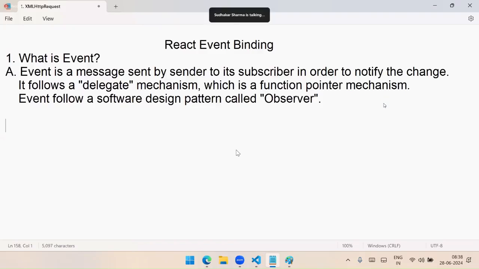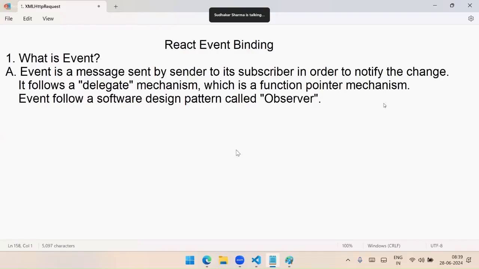Generally, in computer programming, when we develop any applications, we have to follow certain design patterns. Software programming has 23 design patterns. We call them the Gang of Four design patterns. Some of the design patterns which you may learn in Java, .NET or other technologies are singleton, observer, iterator. All these are design patterns. So event follows a software design pattern called observer.